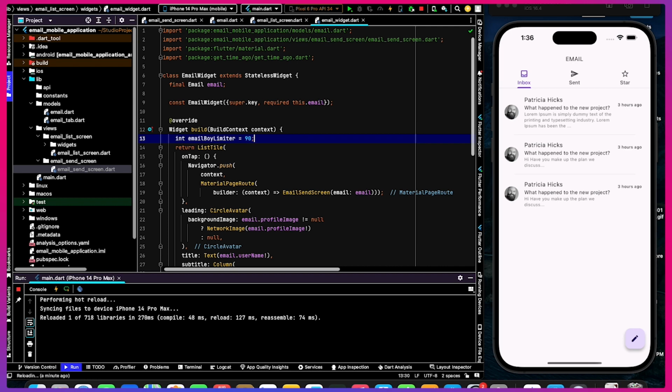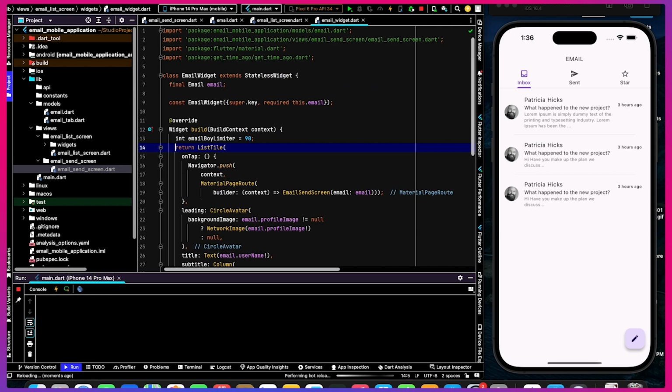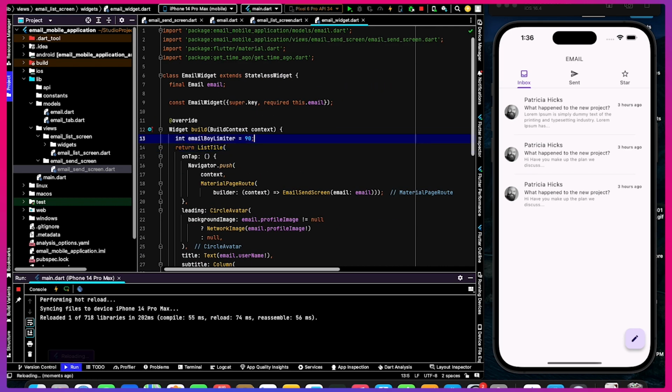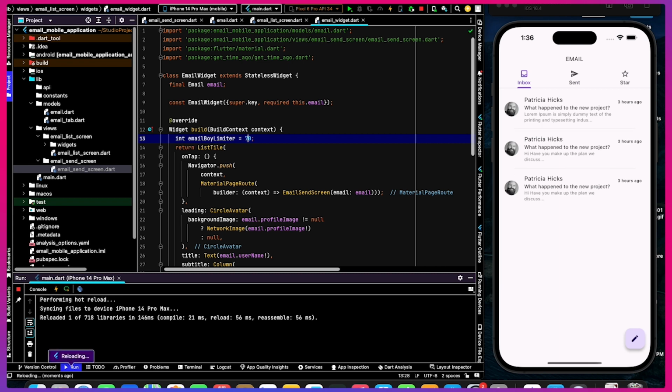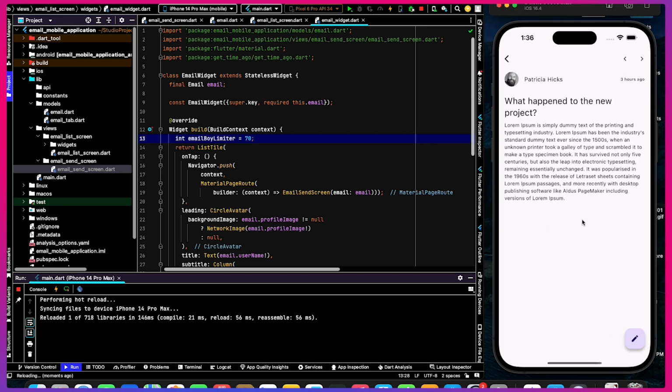Right, so I'll put it here. I'll format the code. Let's go with 80. Yeah, I think 70. Yeah, okay, makes sense. So here, if I click on it, I can see the subject and the body of it.